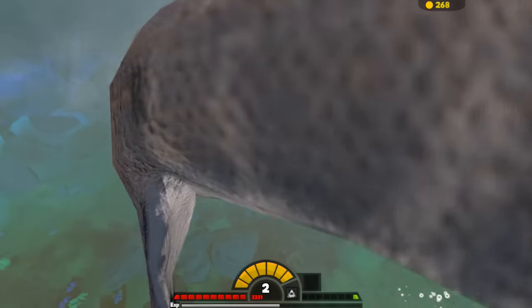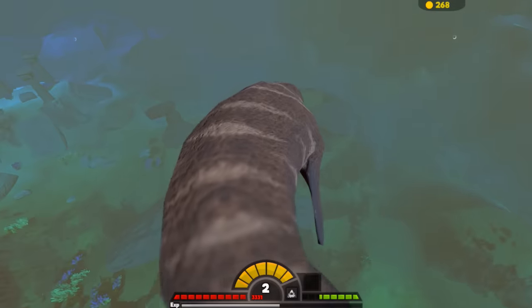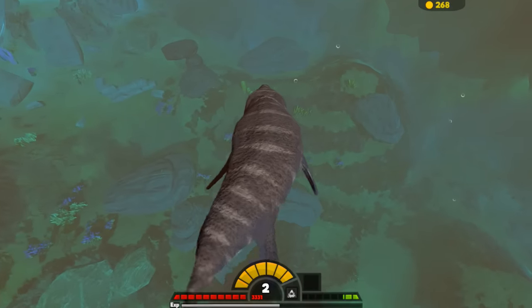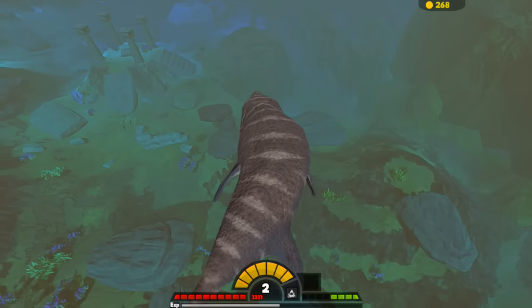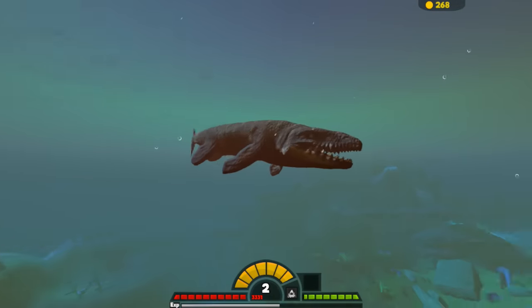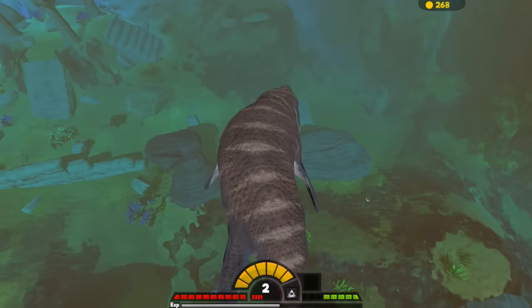Now, if you didn't know, Mosasaurus actually did breathe air. So it's interesting that my ability doesn't say that I need air to do damage. Maybe they'll change that in the future, a bit like the Ichthyosaurus. I love that the camera has a swish. It's just easier to do it like this, to be honest.